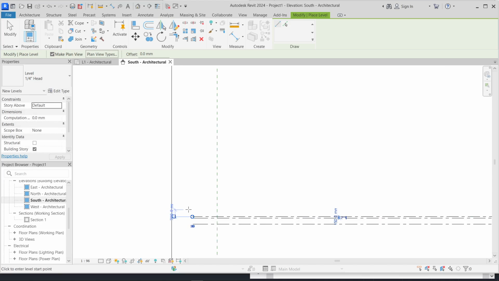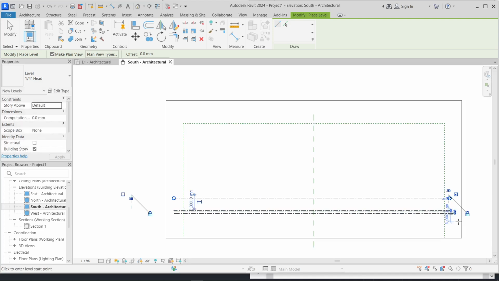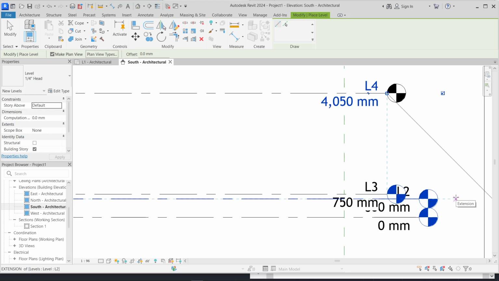So what is the next level from this DPC level? I prefer walking straight down to the wall height, which is from DPC to the wall height. I'm using 3,300. You understand? In some situations you create multiple different levels. Maybe at some point while designing, you can create more levels. But these are the major levels that we need for this particular design.